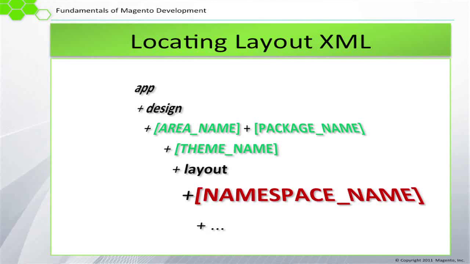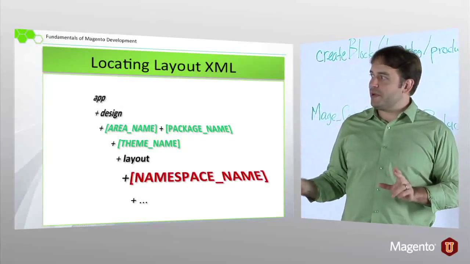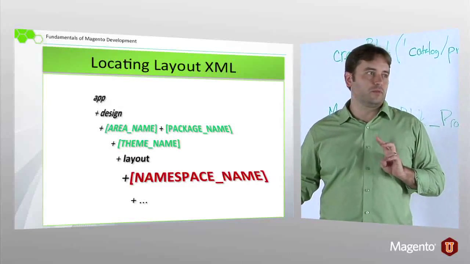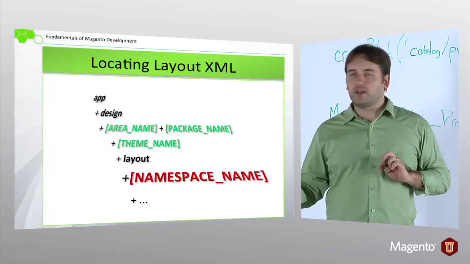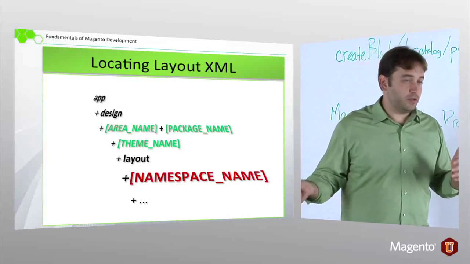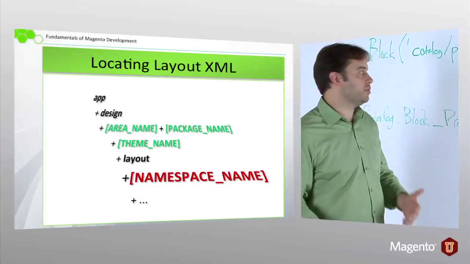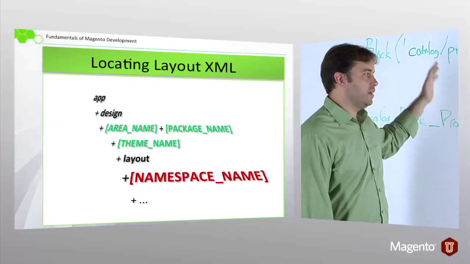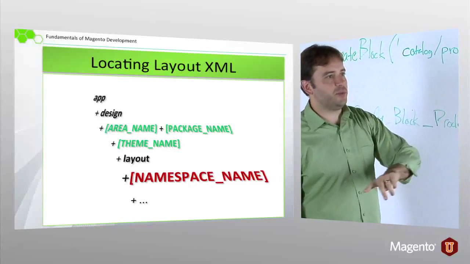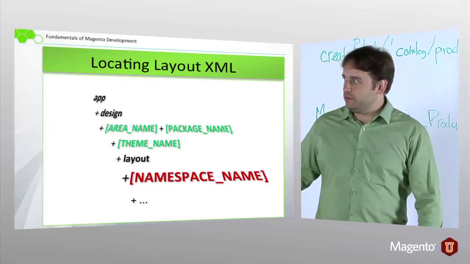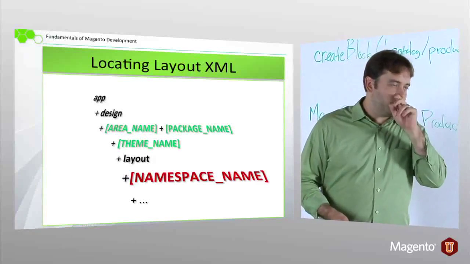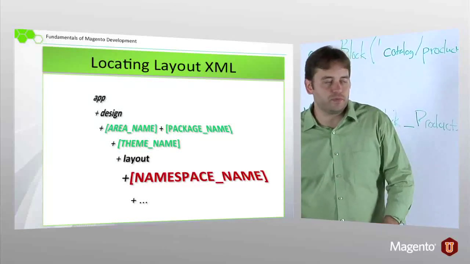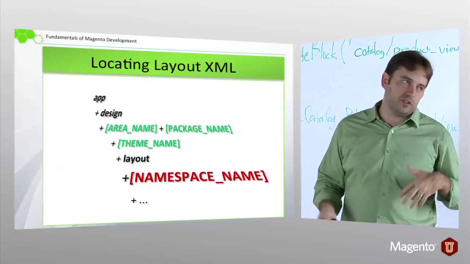But an important thing to remember is when you are specifying a template file, in the case of a block, you would call set template, and then you simply pass in a file path. You only specify the file path relative to the template folder. So under here, you might have catalog product view.phtml, and coincidentally, that would be the product view template. So you would call set template catalog/product/view.phtml. You notice how you don't have template, theme, package, or area name in there. That's simply how that system works. So that's where you find templates. Feel free to take a look there.